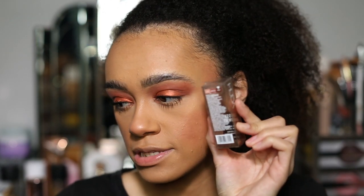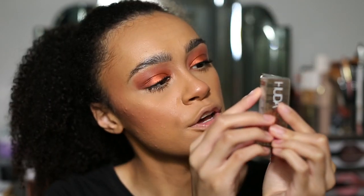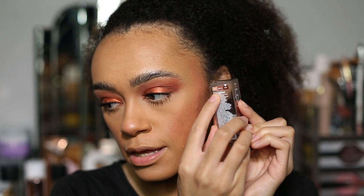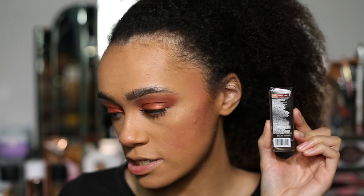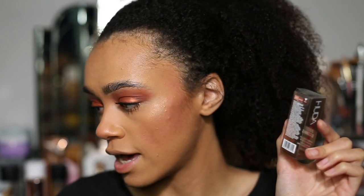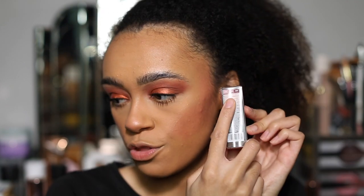On the back of these lipsticks you can see it says light, medium, and then rich. This is one of the rich shades that I got, which is in the bossy browns — Boss Chick. And this one goes under the medium section. This is sweet nudes, Sweet Cheeks. I think there was another range for lighter shades, but these are the two shades I got and the ones I thought would work best for myself.